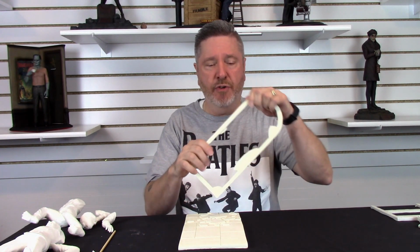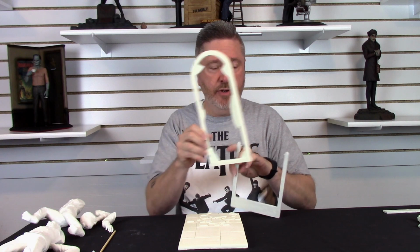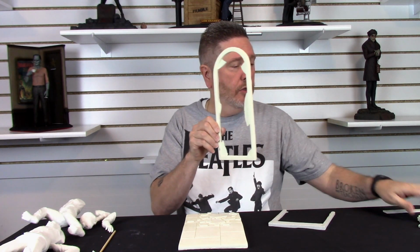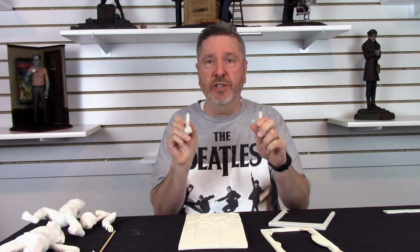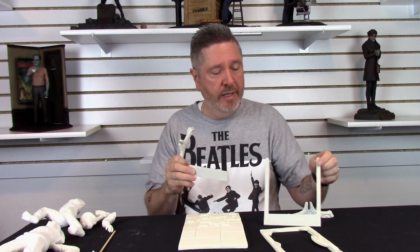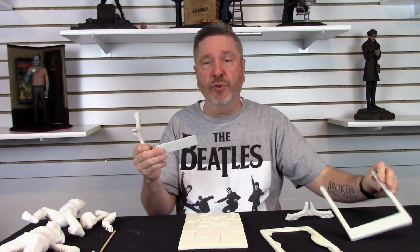You get the mirror frame that goes along with the kit. You get the stand that the mirror is on. You get two legs, if you will, for the mirror to set into on the base. Then you get another little section which goes, I believe, on the other side of this, maybe something like this. I haven't really looked at it yet. Once I start building, then I'll know exactly what it is.